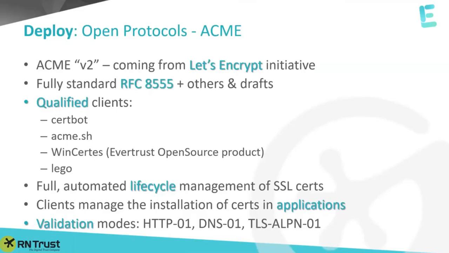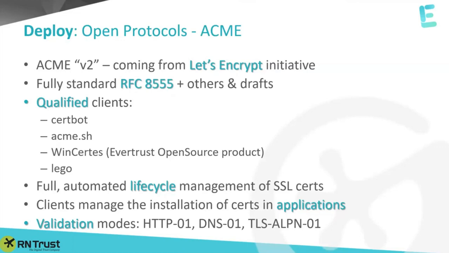So we have the form for the most common clients. One of them is my preferred, acme.sh. It's a shell script, so you can run this guy everywhere on Earth. WinCertes is developed by EverTrust, and it's open source, which allows you to run the ACME protocol on Windows. And it provides the full lifecycle: enrollment, renewal, and revocation of certificates.